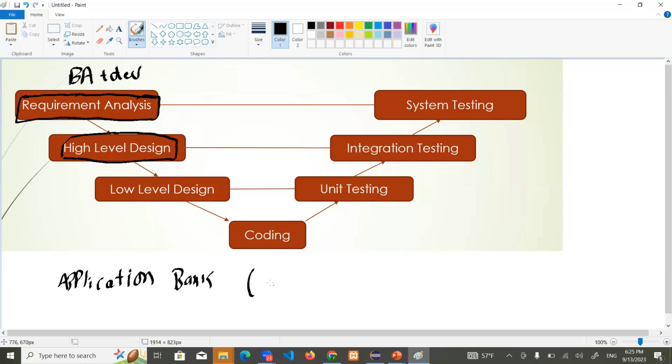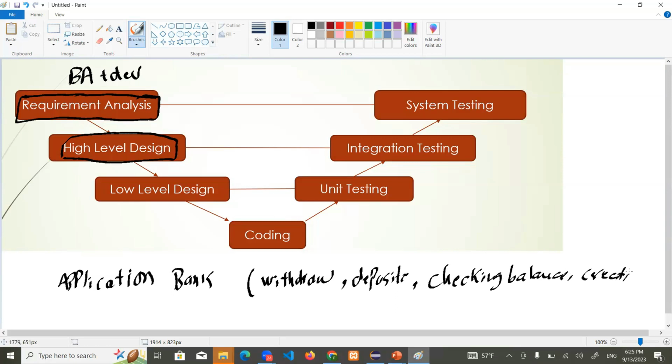Inside the bank, we have the functions of withdraw, deposit, checking balance, and creation of account, and some other stuff.